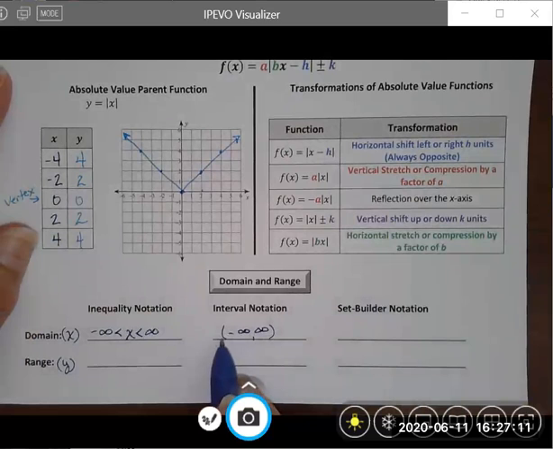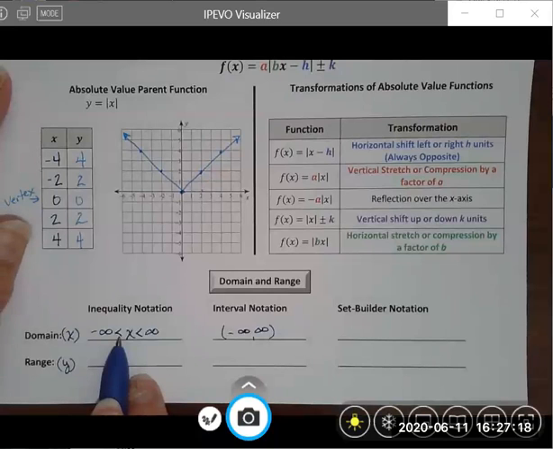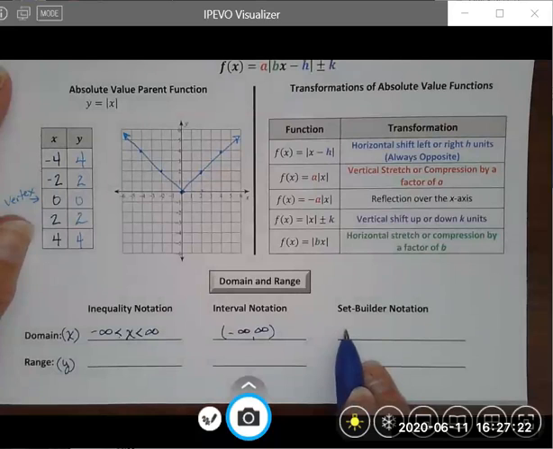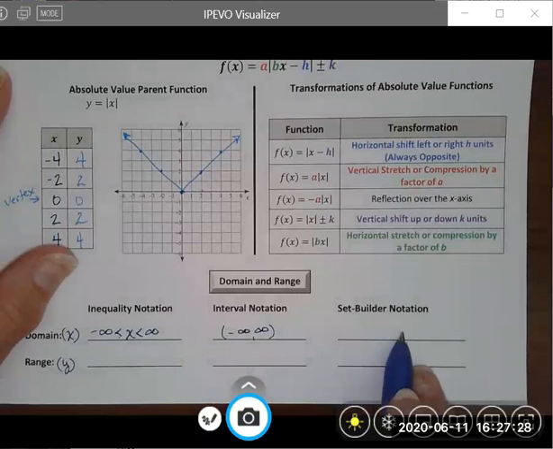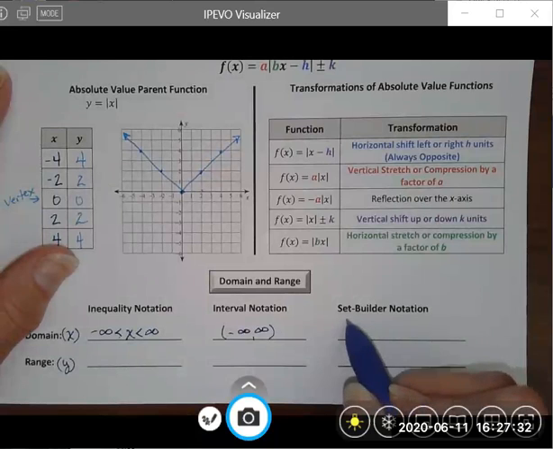I'm going to use parentheses here because I can't actually touch infinity. They translate to the same thing as a less than sign as opposed to a less than or equal to. And if I'm using set builder notation, this is some strange stuff. Y'all are all familiar with it because you've seen it in Algebra 2. It doesn't need a whole lot of direct instruction because it's pretty weird looking, but y'all are so good at this that you get the point.